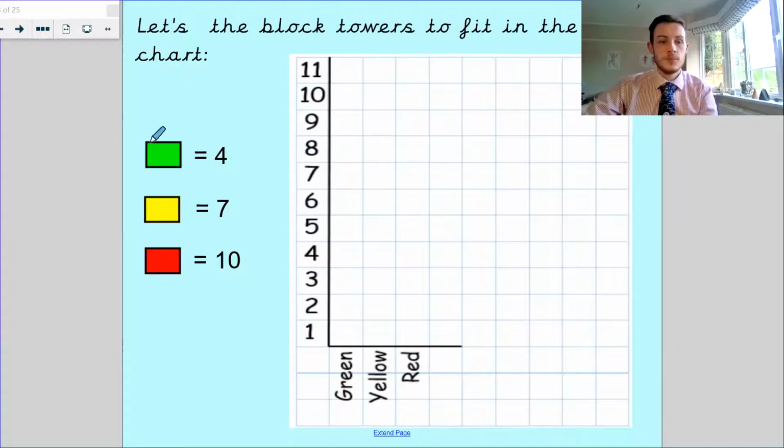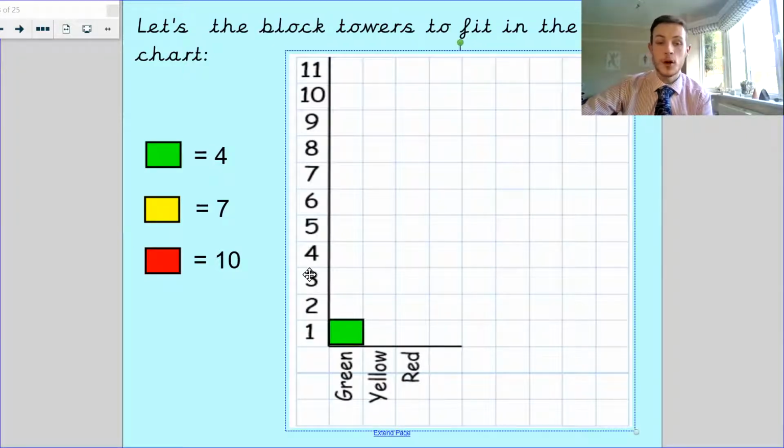So here we've got a green square, and the green square, we need 4 of them. So let's drag our green square and we're going to put it in the green arrow, because we can't put it here. Why can't we put it there? Because that one says red, and that's not a red block. That's a green block. So we need to put it here. No, that says yellow. We need to put it here in the green block.